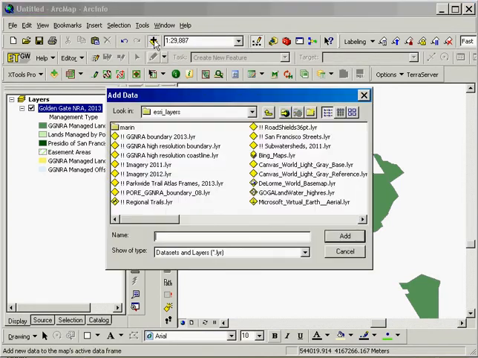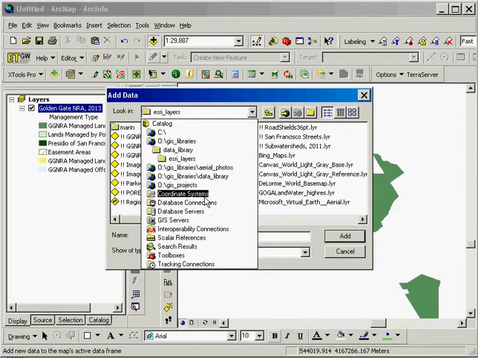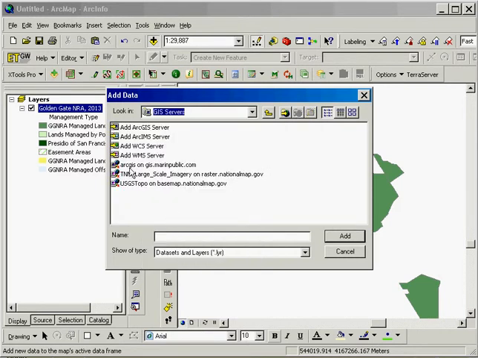So you would go to the add data button and we choose GIS servers. This choice down here under adding data. I've added a few, but I'll redo it to show you how to do it. We've been adding the ArcGIS server before, and that's what's causing the error. I noticed that same thing too.